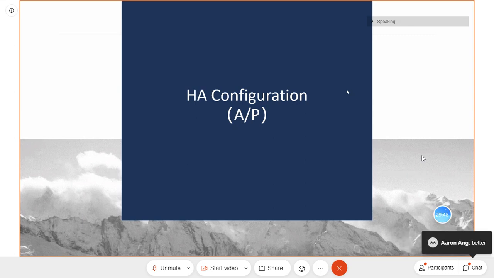Okay, great. So let's continue with the configuration. All right, let's see how to configure HA in Stone Firewall.